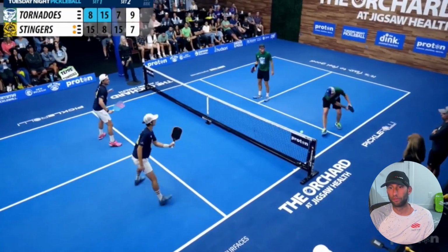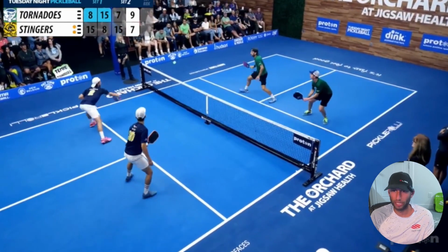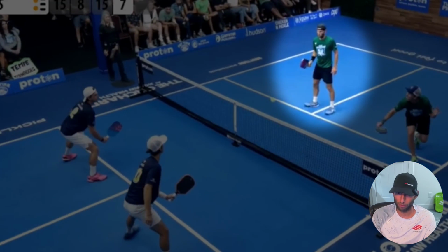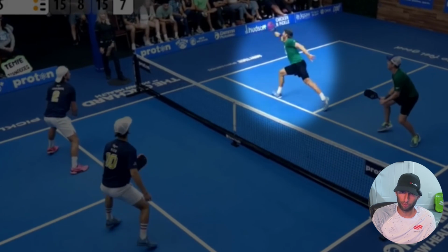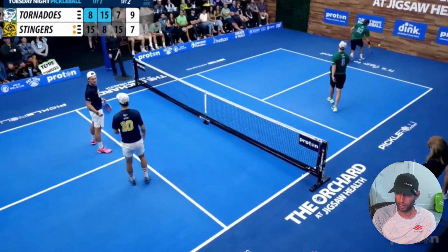Yeah, just a good example of bad positioning by me. In my mind, I was trying to bait him a little bit, but look how far away I am, and I don't move with the ball at all. So then I have to stretch out and reach. That's just really, really bad positioning, and then he makes me pay. That's really good by Adrian.